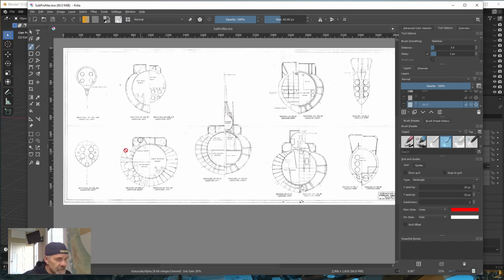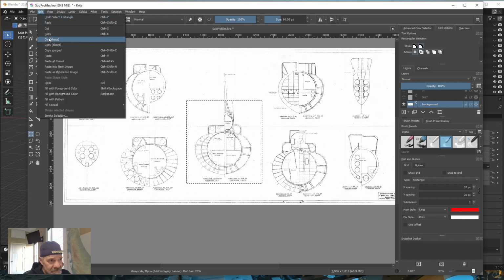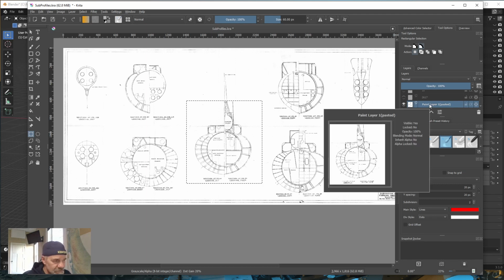Anyway, I used Krita for the main picture, and then I created layers based off of cropping different parts. I went into Krita with the select tool and made a box around the image that I wanted. I didn't save these to a new image because I didn't want it to scale; I wanted it to stay exactly the same size. Once I had my selection box, I did an edit copy and then an edit paste, which creates a brand new layer, and then I give it a name.